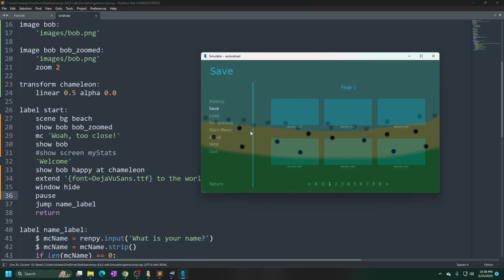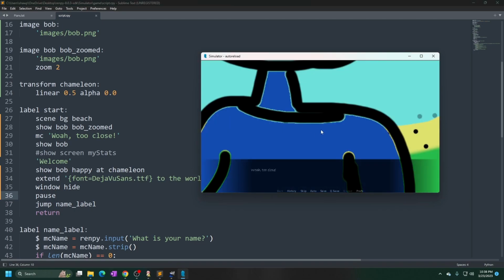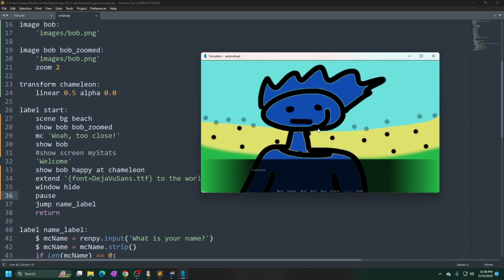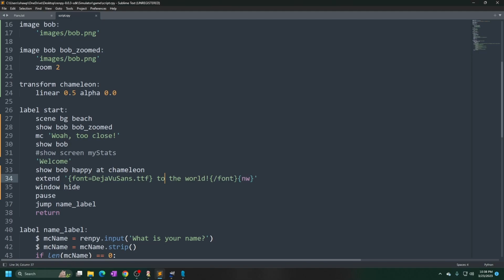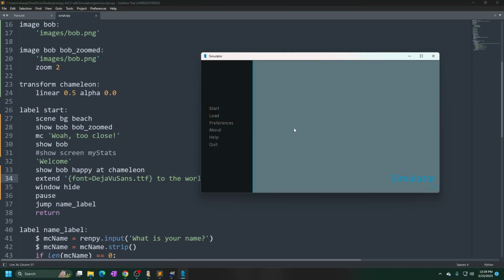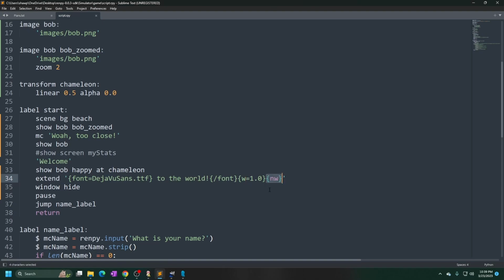So when the sentence finishes, the window will hide. If that's a bit too fast for you, I think we can do something like wait equals. So we're going to wait 1 second once our sentence ends before we go ahead and go no wait.